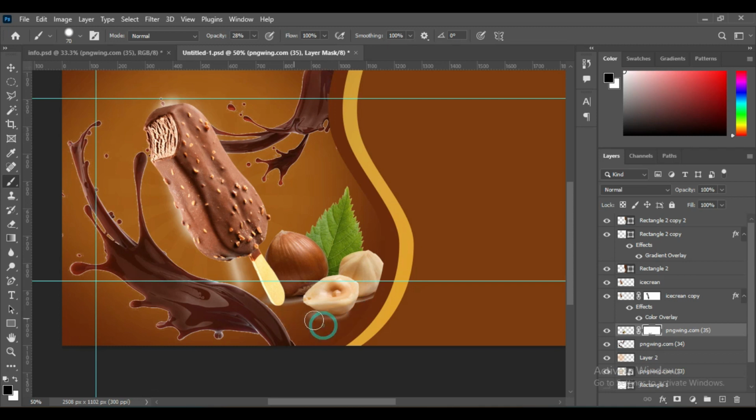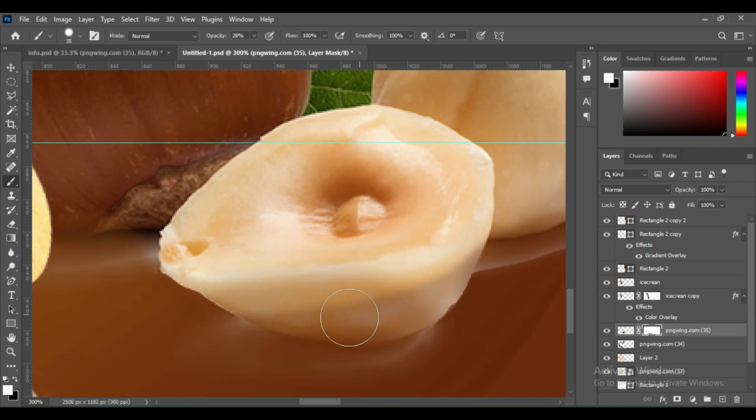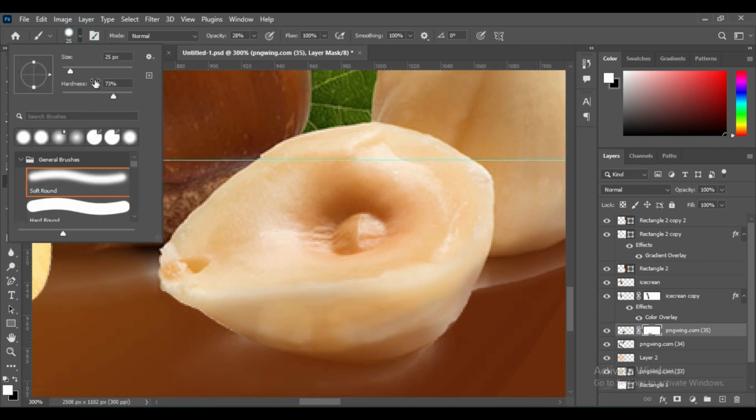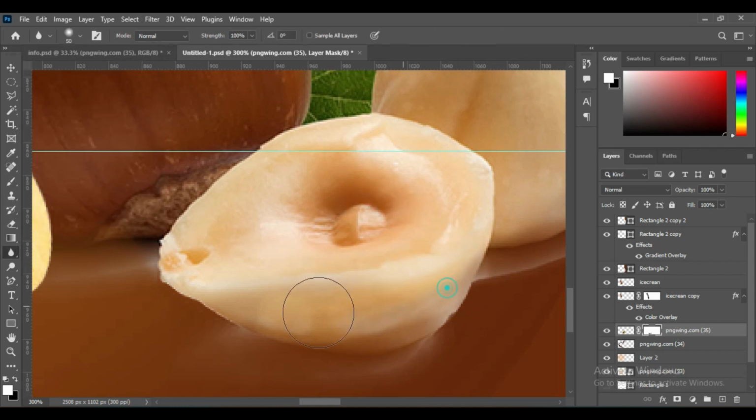Next, I added another picture and adjust the picture. The most important thing in labeling is adjusting or setting the picture. If you set or place the picture as properly as possible, your label is very attractive and very beautiful. The professional level is very easy, and it's very clean.